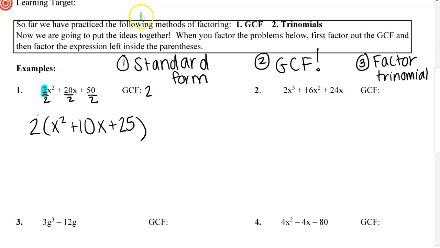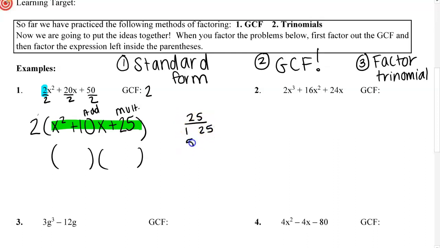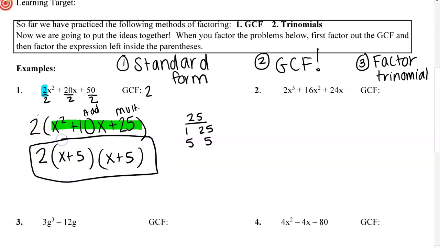Now we are going to look on the inside of these parentheses, and we see a trinomial where the leading coefficient is now 1, and we can factor it the way that we learned in the last video. So we want to ask ourselves what multiplies to 25 and adds to 10. Things that multiply to 25 are 1 and 25 and 5 and 5. So it would have to be 5 and 5. So we'll do x plus 5, x plus 5. The biggest thing we don't want to forget is the GCF we originally took out needs to sit in front of this entire polynomial factored version.